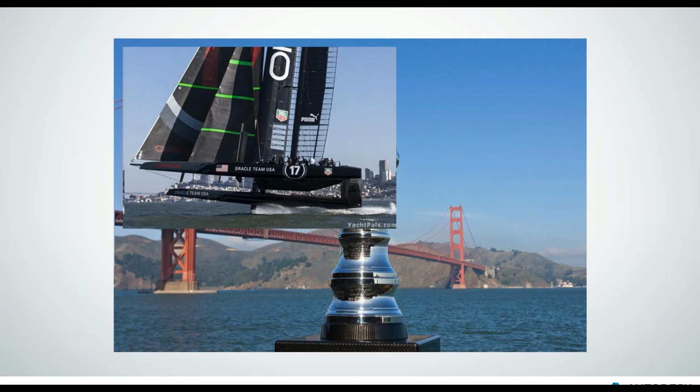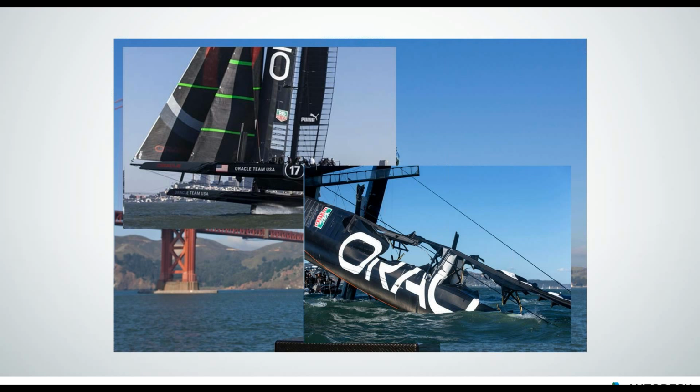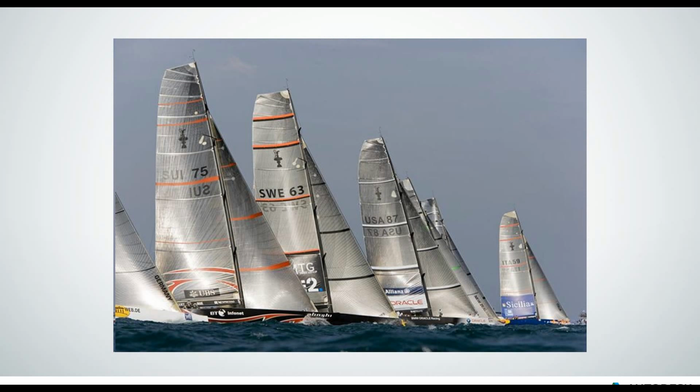But some of the techniques we're going to learn, as we said, are applicable to just about any simulation you use. So these boats, they're meant for speed. There's enormous amounts of money poured into the design of the sails, the hulls, every aspect of these boats so that they can get the most speed they can. And sometimes they go really fast, and well, sometimes they really crash. But thinking more in terms of what we would think of as a more traditional sailboat, this is an older style America's Cup boat.